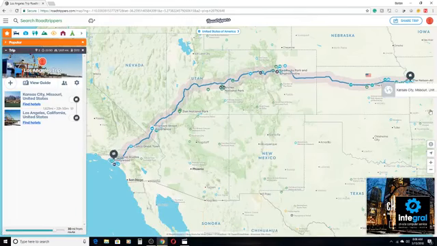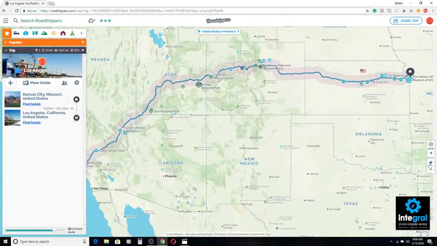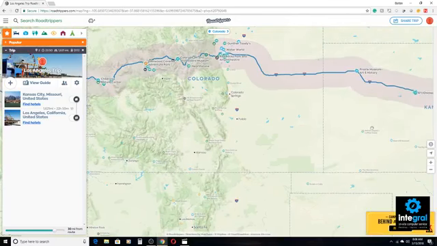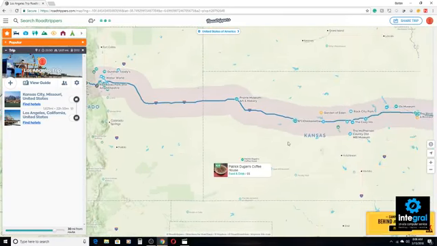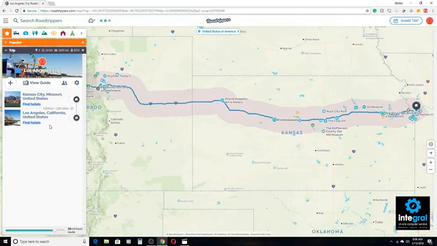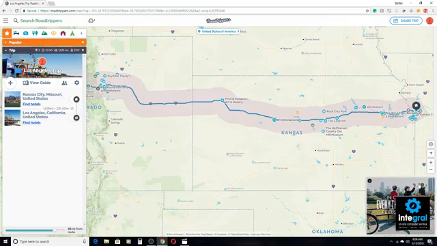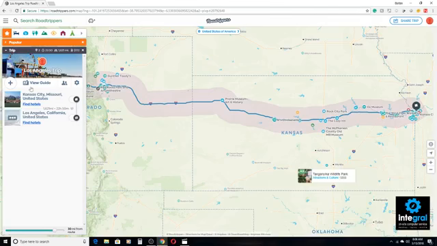And as you can see, it shows all the destinations along the route. So if we zoom in on the map and we scroll over, we can see some of the highlights of what it wants us to do on the road trip. Let's go back a bit and go over to the left-hand side. As you can see here, it shows me how many miles, so 1,600 miles to Los Angeles. It's going to take roughly about 22 hours and 50 minutes to get from Kansas City to Los Angeles.